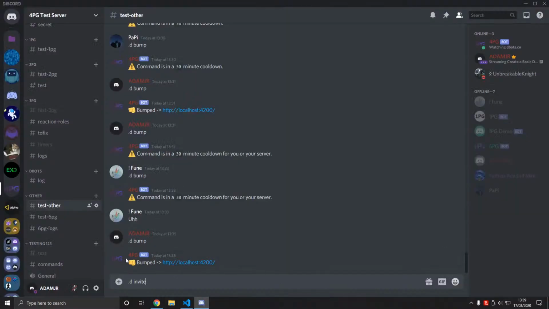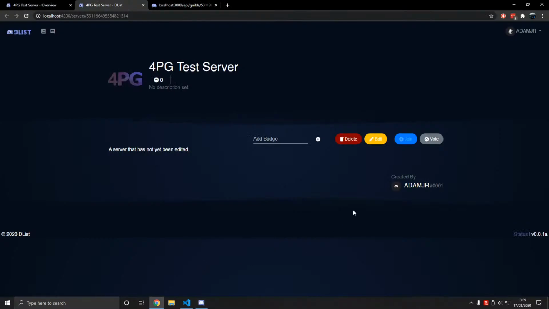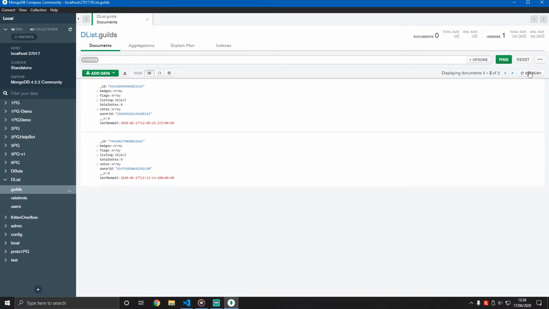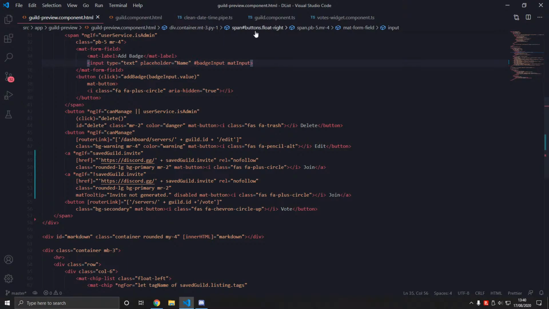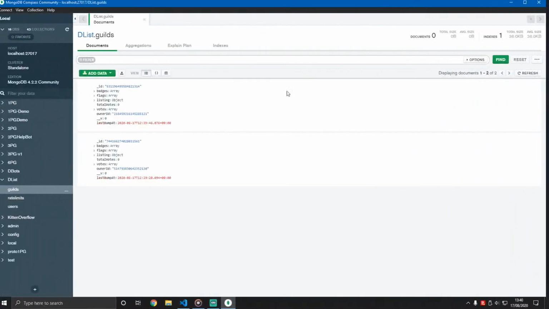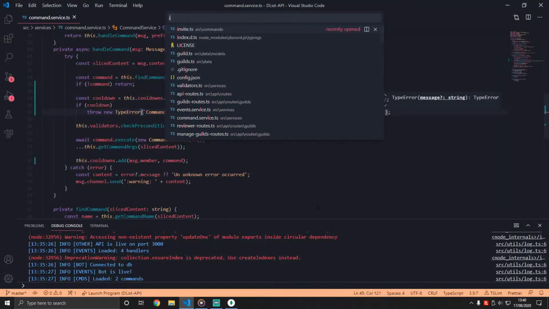Now if I type d-invite, it's updated. And then it says not generated. Why is that? So is the invite actually appearing here? Is the question. No, it is not. That's a problem with Mongoose. Our Mongoose model. Guild.